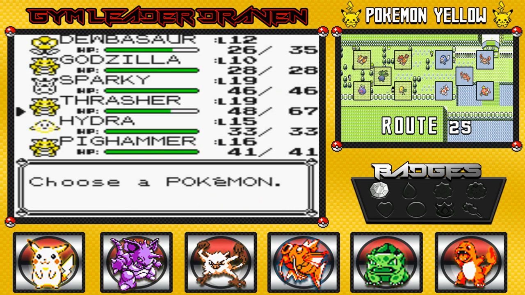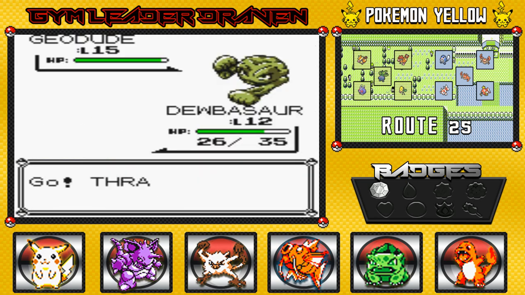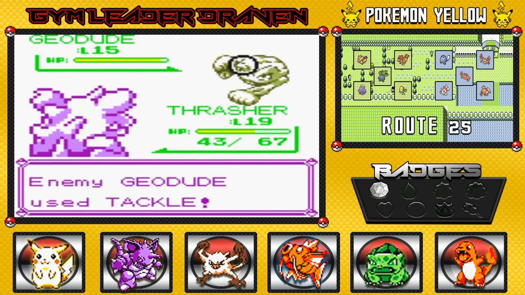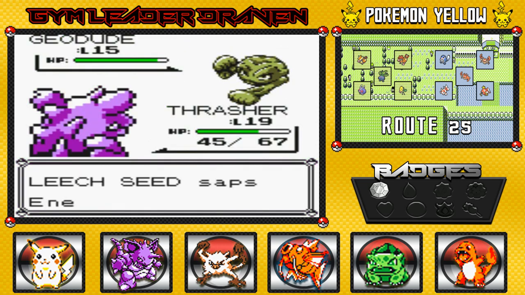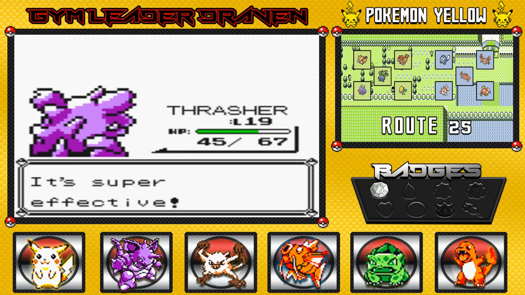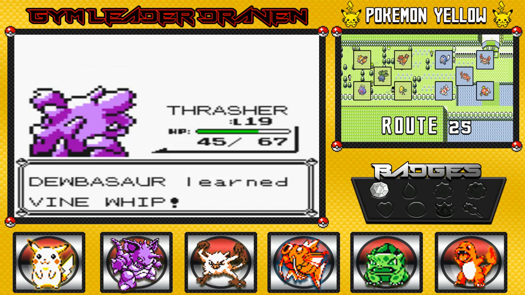Okay, so I'm going to be switching him up yet again. Let's go with not Hydra, but Thrasher yet again, because he does have the only move that can actually beat this guy, and that is Water Gun. And that tackle attack will only do minimal damage. Thankfully, that zap will zap us, and here we go. Water Gun for the win. Oh, yes. How does that feel? Doesn't feel too good, huh? Dubazor grows to level 13. Pretty good stuff. And it finally learned Vine Whip.